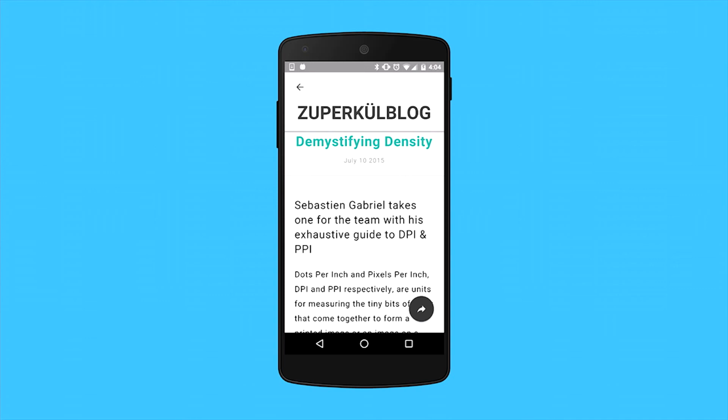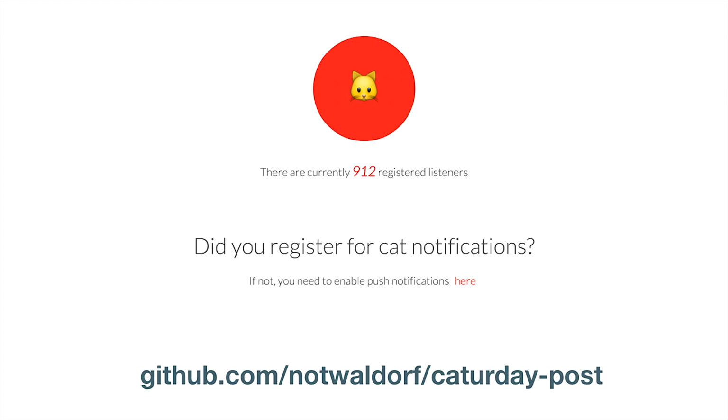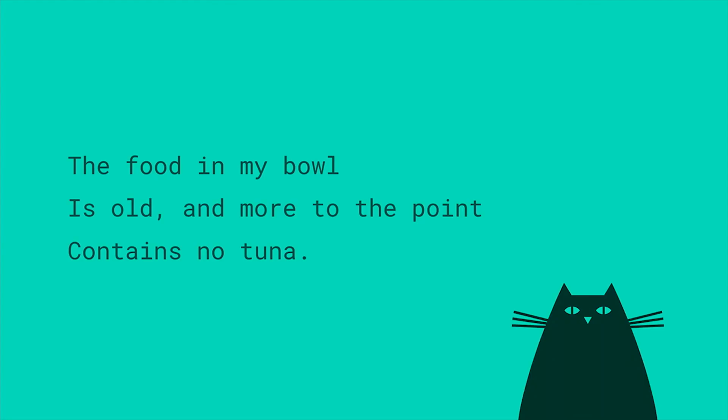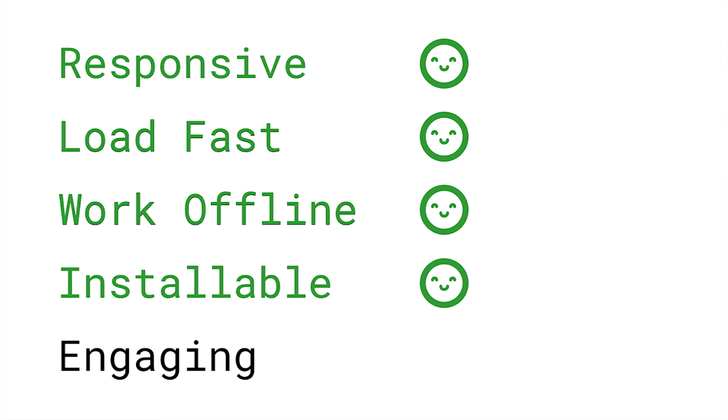Now, if you're interested in this and you want to add push notifications to your own site, you're curious how to set up the server and set up the database to manage subscriptions and all those other things, we have a project which has been created by a couple of our team members, Monica Dinculescu and Matt Scales. It's called Caturday Post. It shows you how to use push notifications through the form of cat haikus. It's a very serious example. An example haiku, right? Ponder that in your infinite wisdom. OK, so you can go check out that project on GitHub.